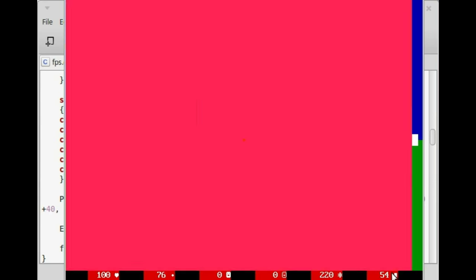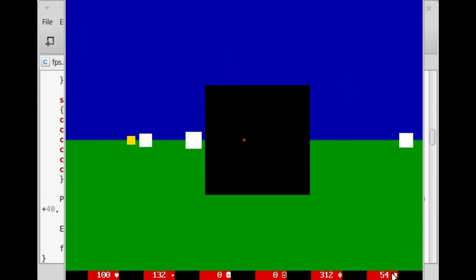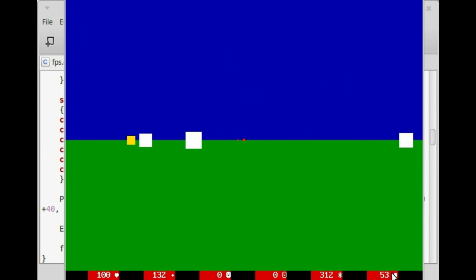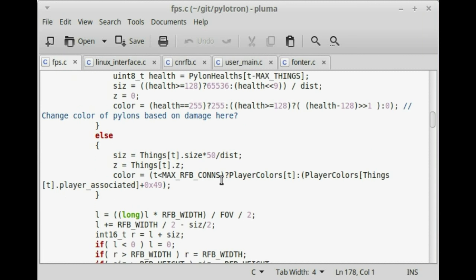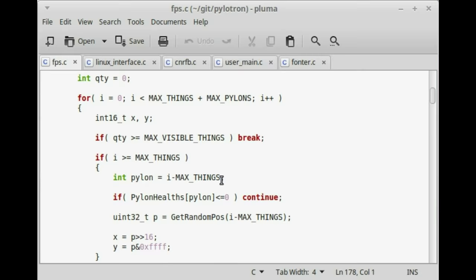So I'm just going to go kill this pylon right here. You can see it gets smaller, smaller, smaller, and now it doesn't exist anymore. And that's how we actually push all of this 3D graphics to the player.